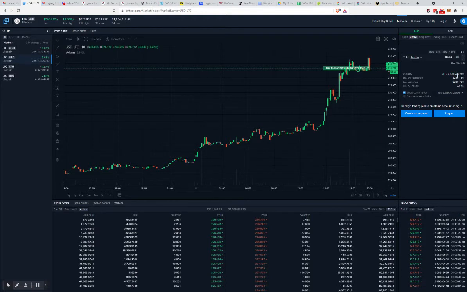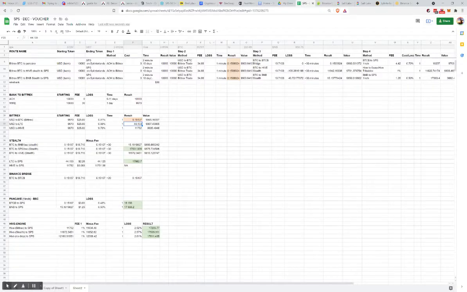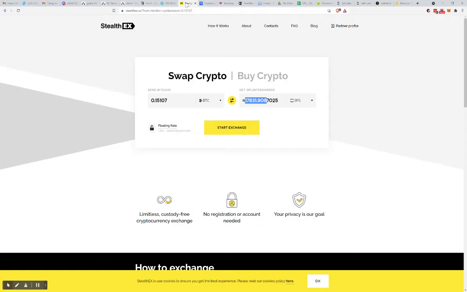Let's just type it in, 43853. Okay, and so then it pulls it over here, and I already know that the fee is 0.01, which is $2.26. Okay, so we're going to take this amount, and we're using the Stealth airport here.